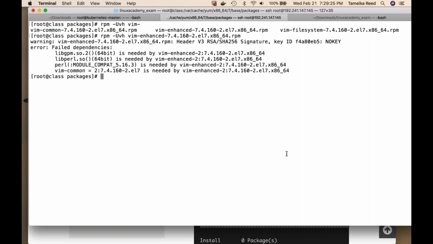And so I'm now going to just try to install this RPM as is. Now look, I have all these errors that come up. That means what I have to do is, I know that it's requiring libgpm, libperl, and so forth. I have to go back and install each one of those individually. And that could be a nightmare. We call it dependency hell, where we're just going back and forth trying to get RPMs installed. So is that the best way to do that? No.